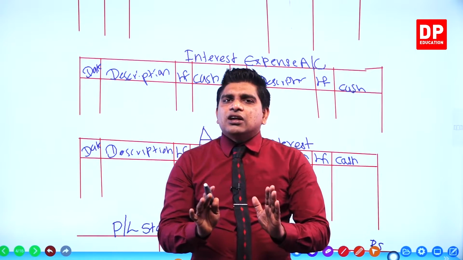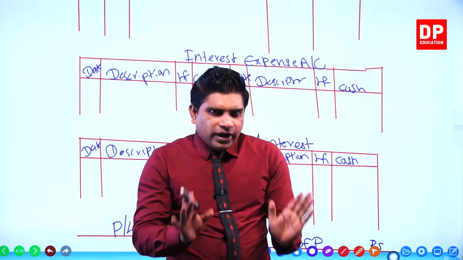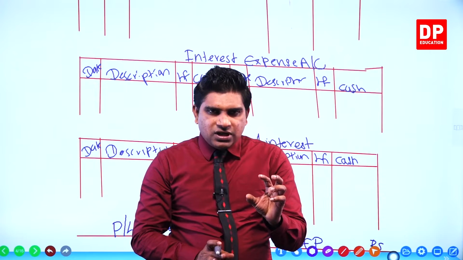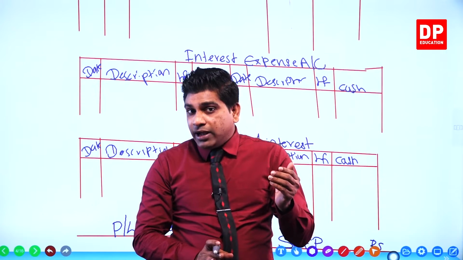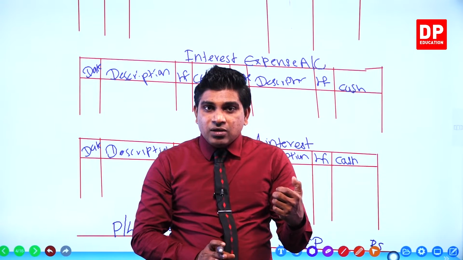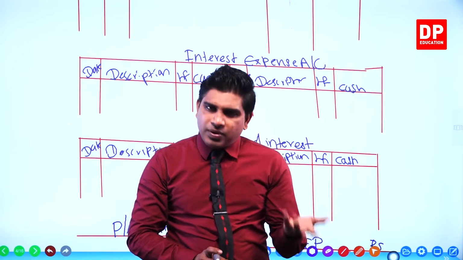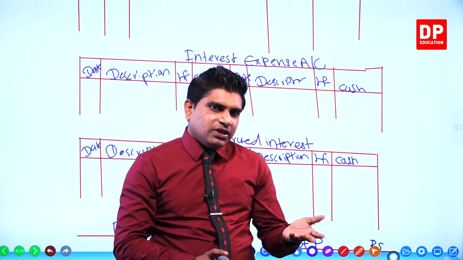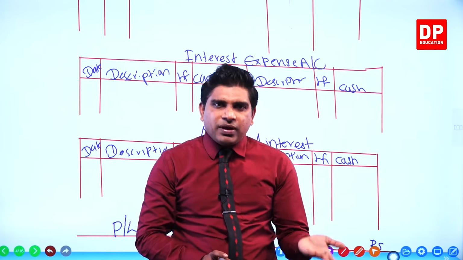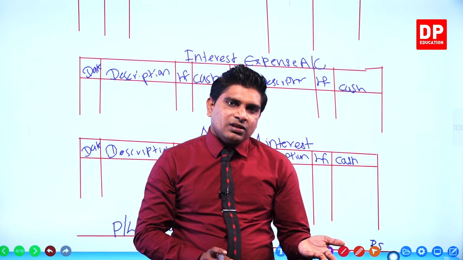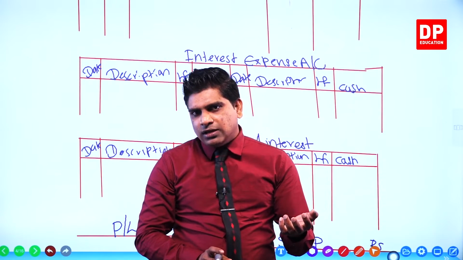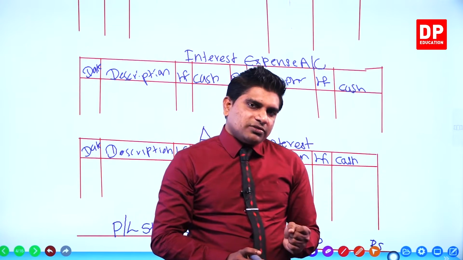Here, there is nothing to record. Why? The bank loan interest is 12% annually. They have obtained the bank loan on 1st of December. Only 1 month interest we have to pay. But even that amount they didn't pay. They didn't pay the December payment. It means for the whole year they didn't pay. Then directly we can enter the details to the ledger accounts.